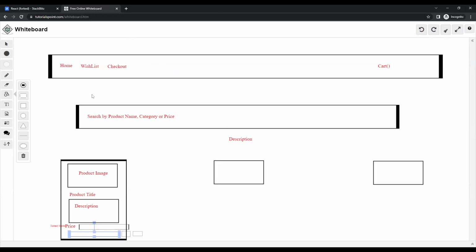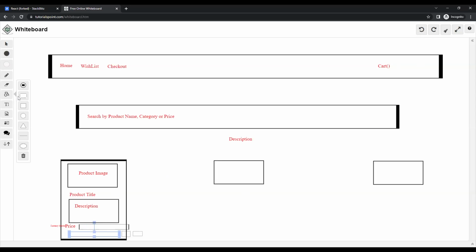What all things are required as part of the UX? You require a search bar, you require a card, you require a nav bar, and you require a few buttons. Oh yeah, there should also be a search button here.